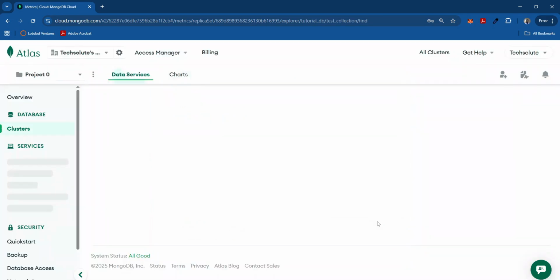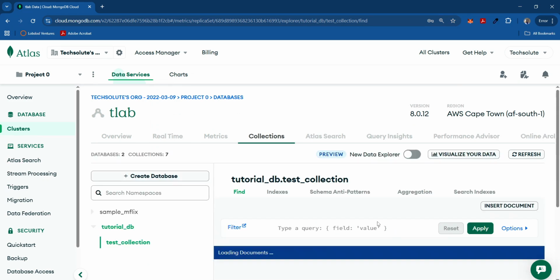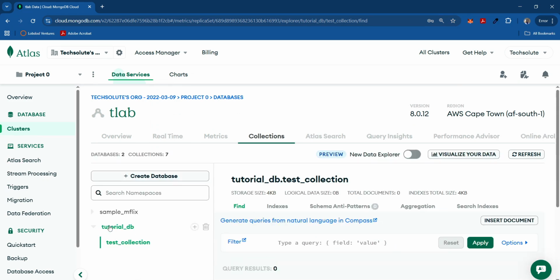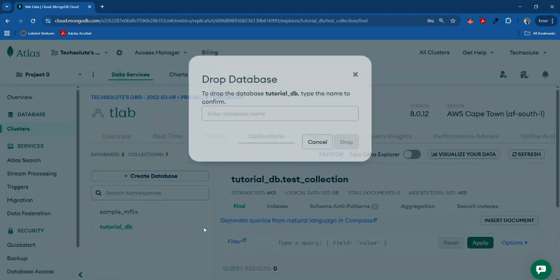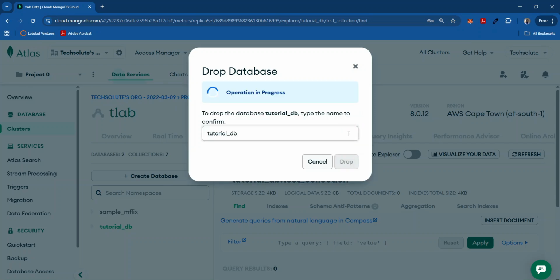So this is how you can create a database. This is the database that we just created, and this is a collection inside of that database. Otherwise, I can just simply remove it. That's the tutorialDB.